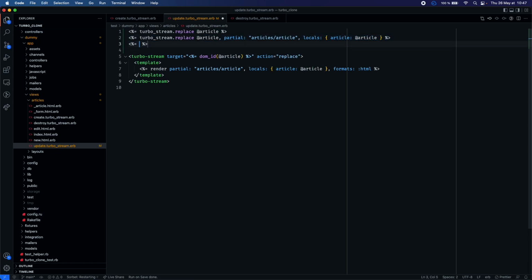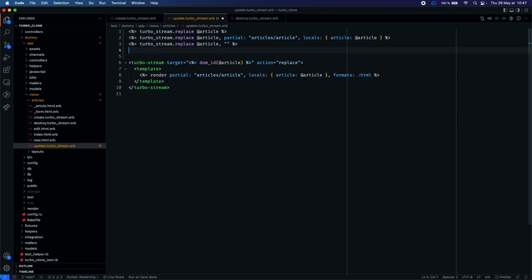We are also going to support passing explicitly a content. So for example, we could say that we want to replace this article with an empty content here. There is another option that we could have, and this one is the block syntax.